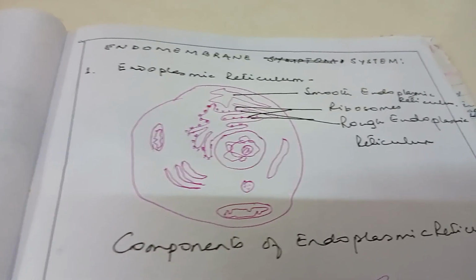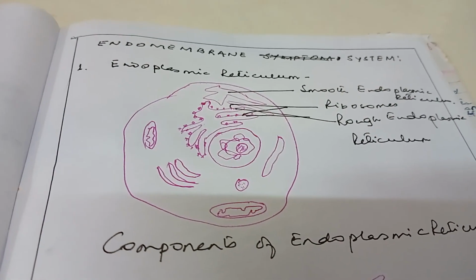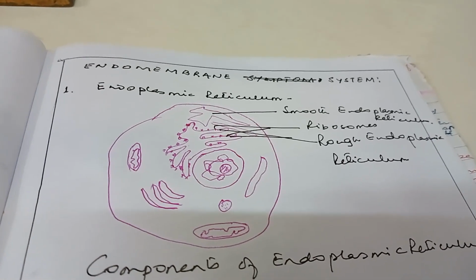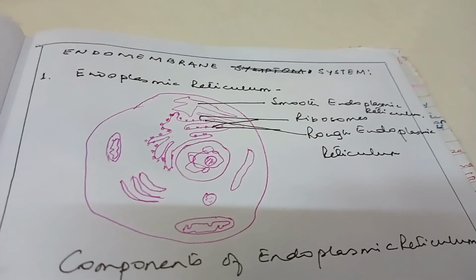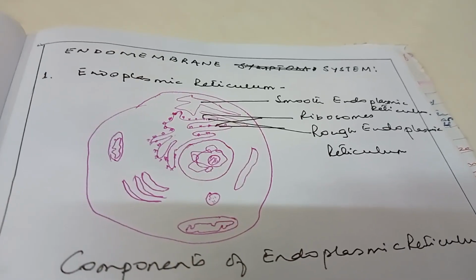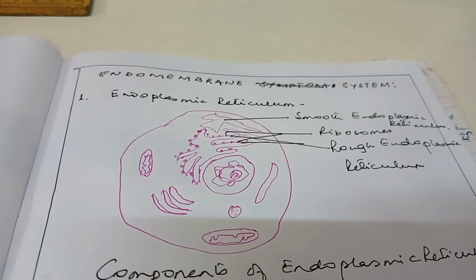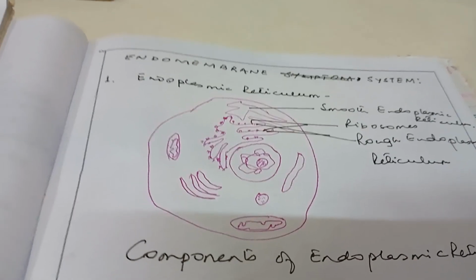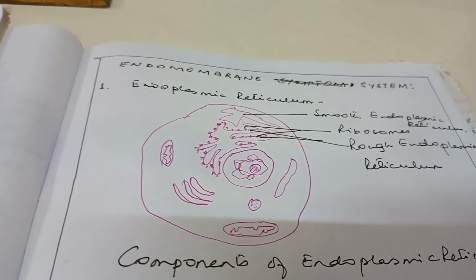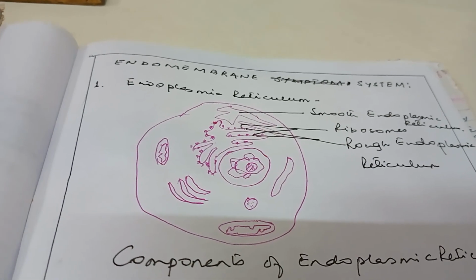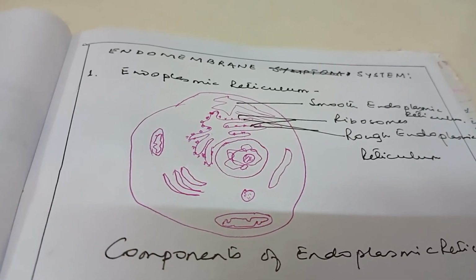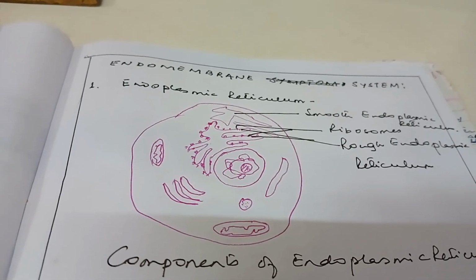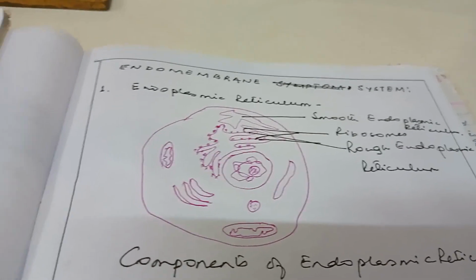Now, what are the functions of endoplasmic reticulum? Number 1, it provides mechanical support to the colloidal matrix of the cytoplasm. Number 2, isolation of metabolic products. The membranes of the endoplasmic reticulum help in the isolation of metabolic products, and help to maintain osmotic pressure in the internal compartments and allow the exchange between two compartments.